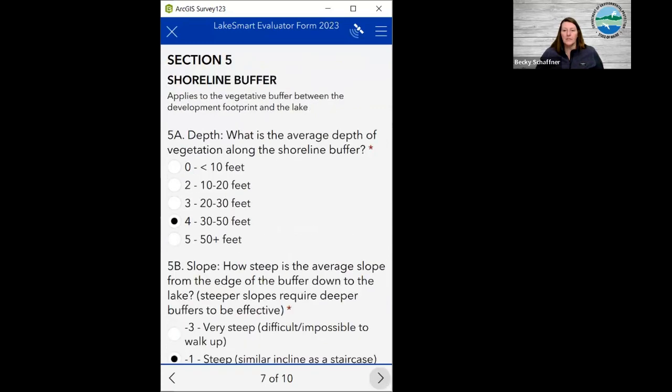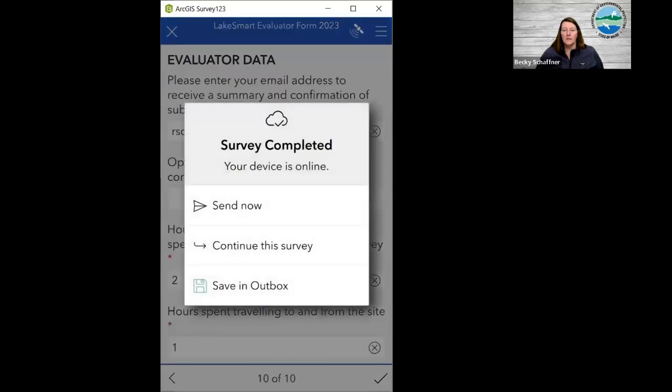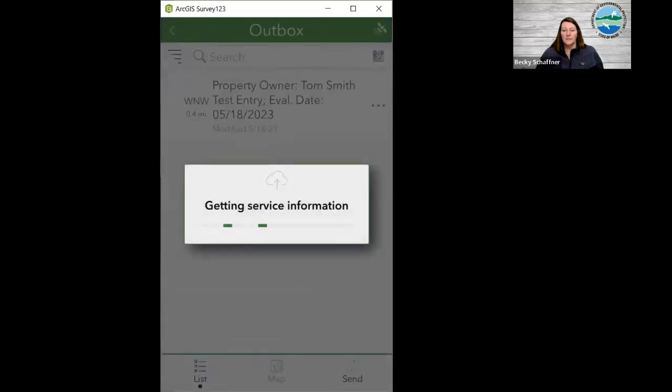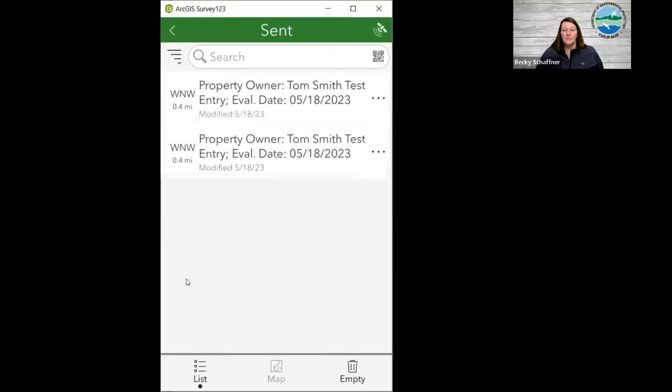Everything's filled in. If I click the check mark and everything's filled in properly, it'll tell me the survey is completed, my device is online, and I can send it now. So I'm going to do that. And then it'll bring me back to the sent folder. So this is where you can see confirmation that you've sent those in.